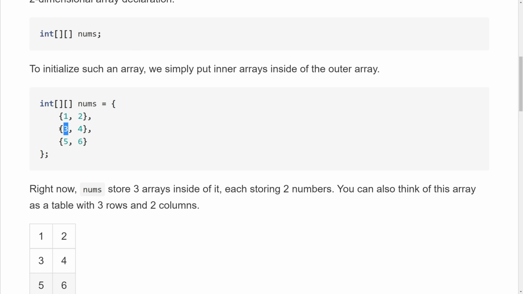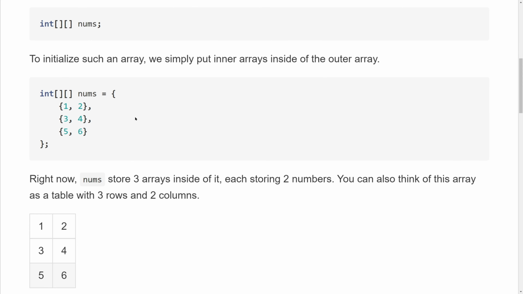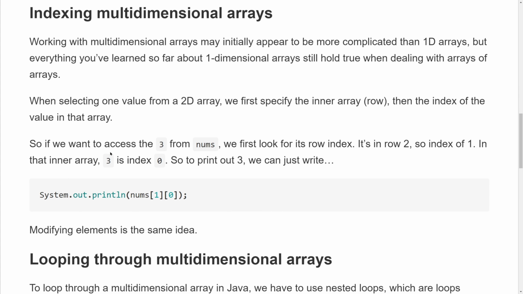We want to access the number 3. So what we can do is first find the inner array, what is right here. Inside of the bigger array, this has the index of 1. This is the second array inside of the bigger array. Inside of this array, 3 has an index of 0. So when we access the number 3, we write nums, and then in square brackets we put 1.